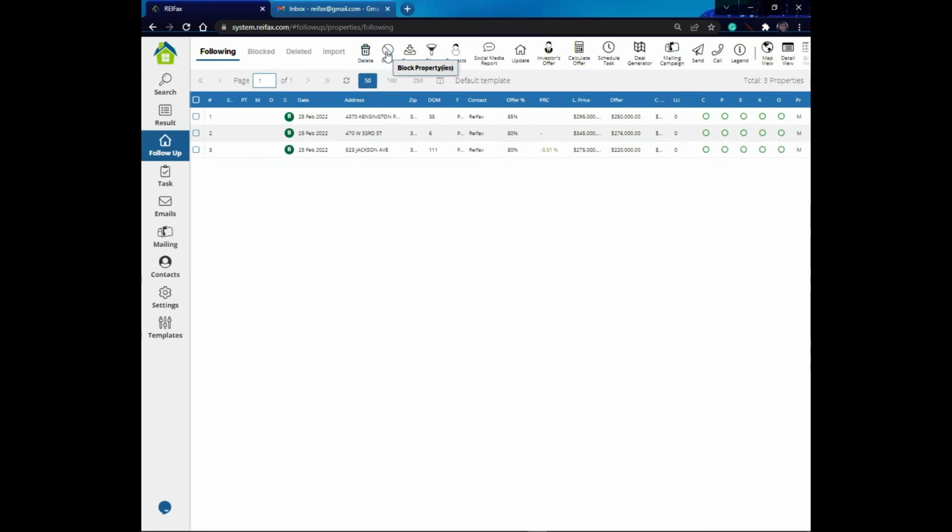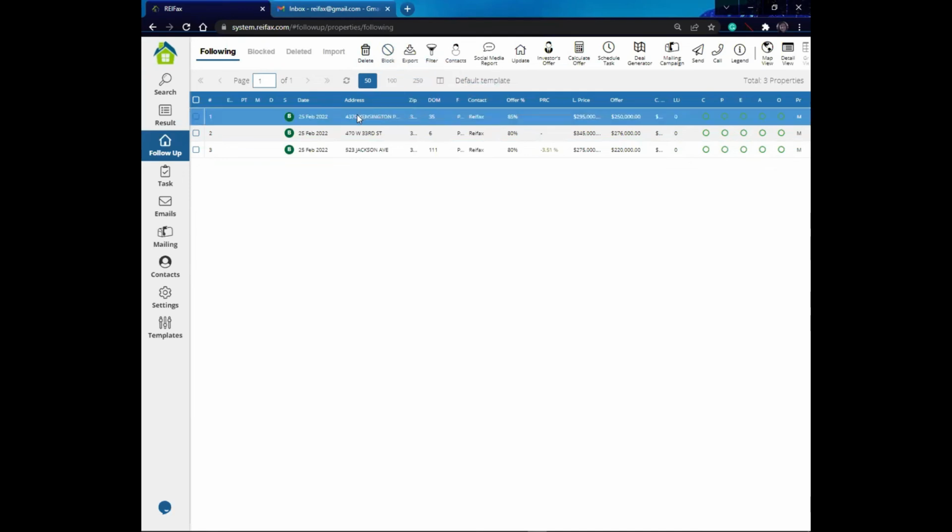The second icon I have is block. What this does is, let's say I work with this property, send offers, and it didn't go as I wanted, and I don't want to work anymore with that property, but I don't want to lose all the information that I had, all the notes and all those things that I had put there, because maybe sometime from today, I might want to look back at it and maybe make another offer on it.